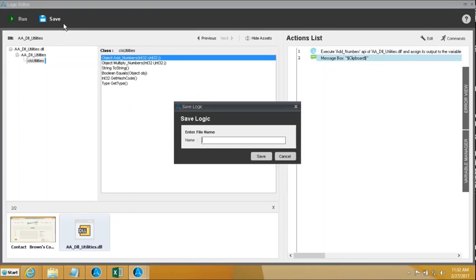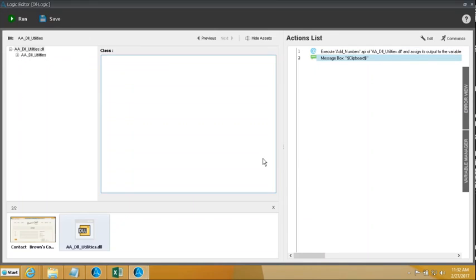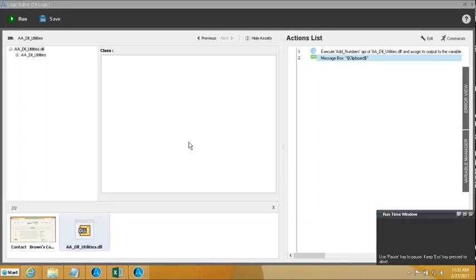So I save it, give it a name as DLL logic and I can save this one. And let's run this. So here we go about running it. That should add those two numbers, 10 plus 10, and give me 20, and we are just waiting for it to do that.